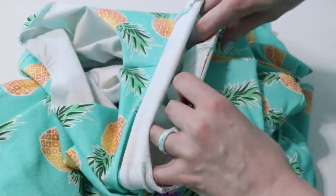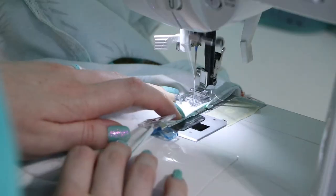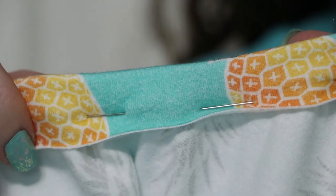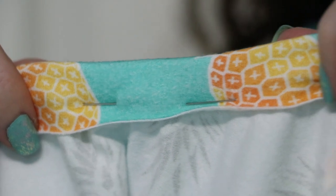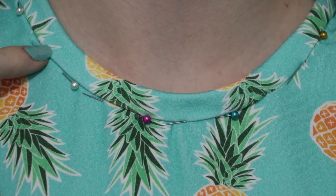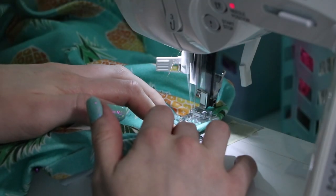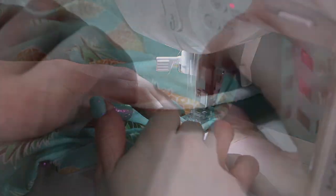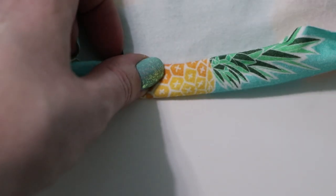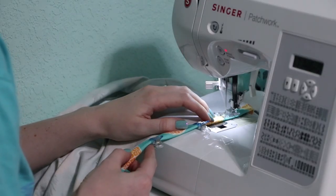I will be stretching out the bias a bit to make it match up. Normally I'd fold this under and stitch, but it gets too bulky, so I'll just fold it once, pin, stitch along the same seam, and trim off the excess. Finally, the bottom hem — I'll fold under a half inch twice and sew along the edge. And that's about it for the dress.